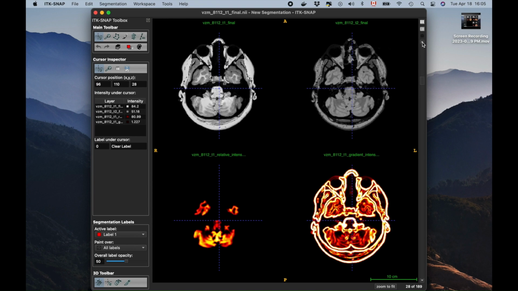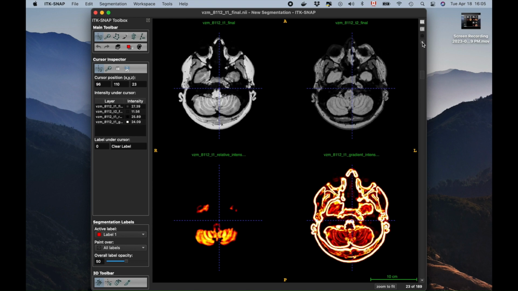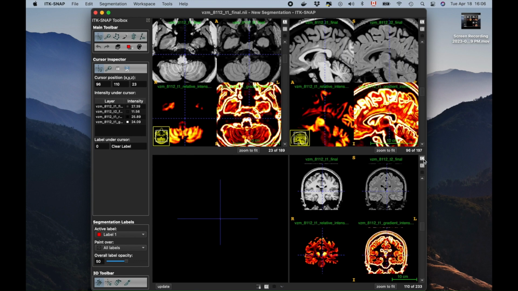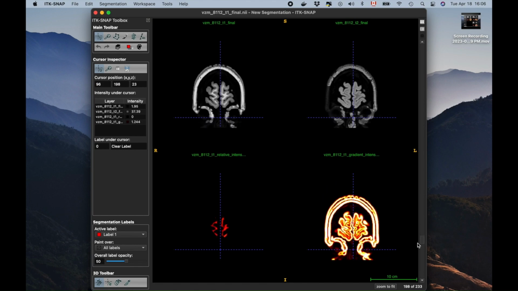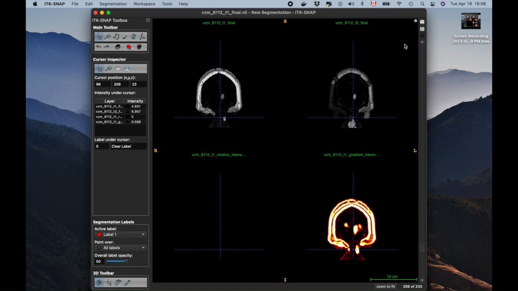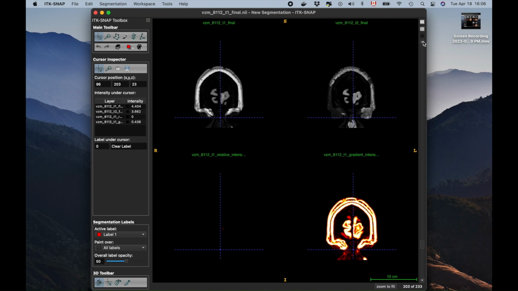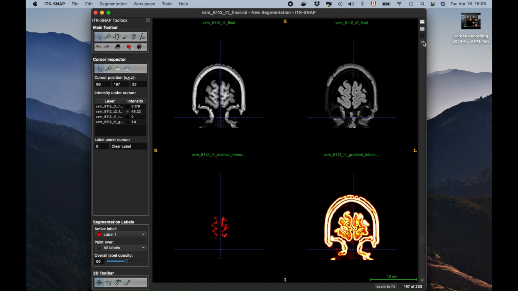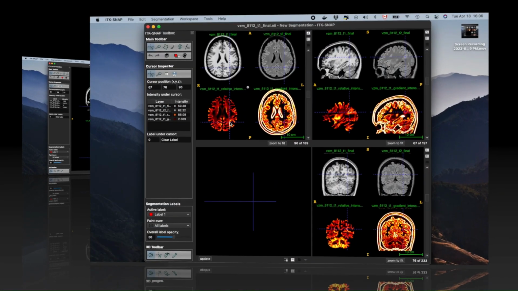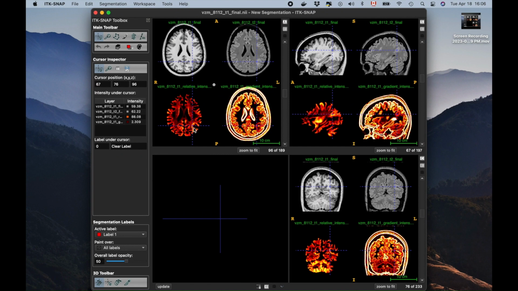Now I just finished exploring the axial view. I can move to the coronal view and then I'll explore the sagittal view. As a basic rule, if you think you found something, you have to confirm it by looking in the two other views and move around to have an accurate picture of this specific area.